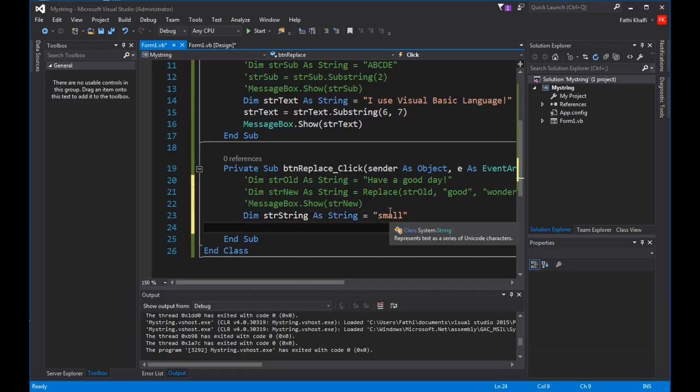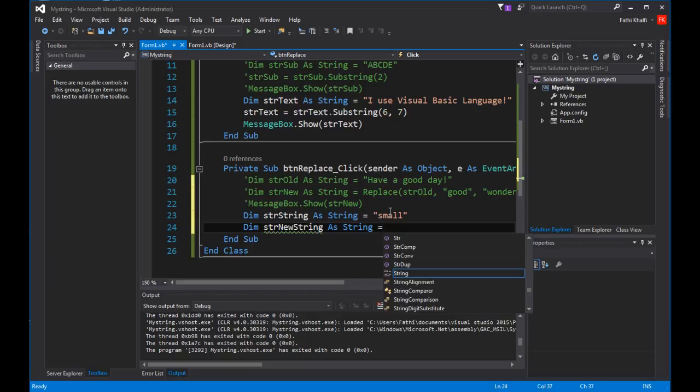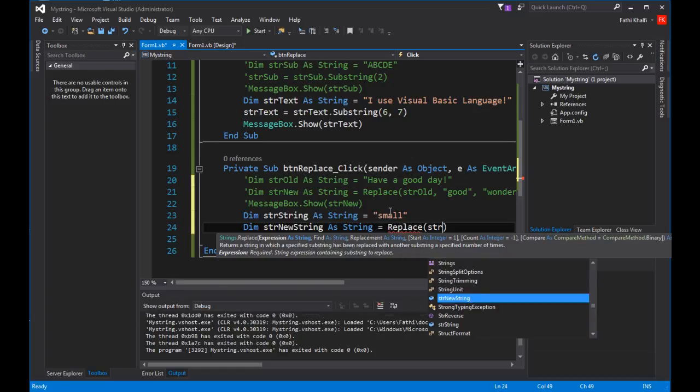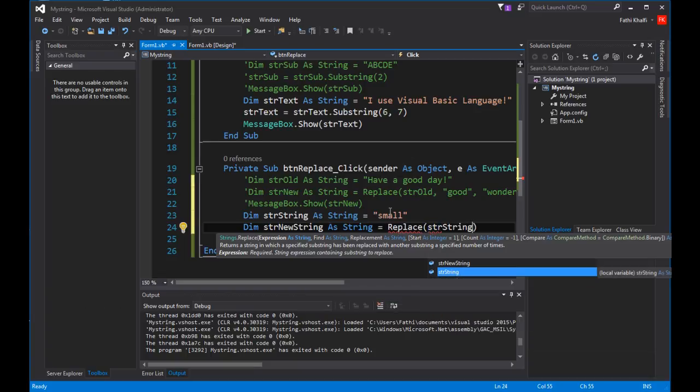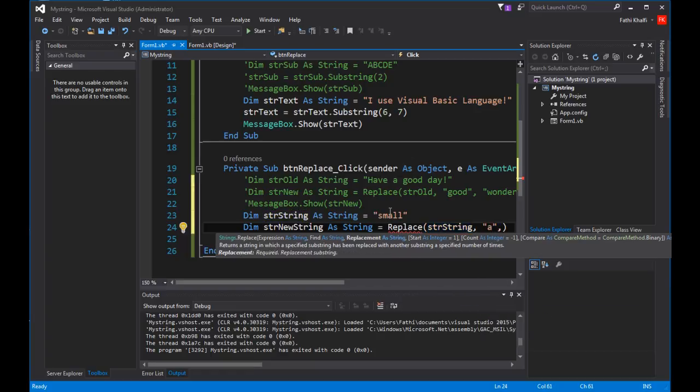Then I'm going to create another string to replace it, and I'm going to say Dim strNewString As String equals, now I'm going to use the Replace method, and here I'm going to say strString, and here I'm going to change the a with an e, so instead of saying small, I'm going to say smell.